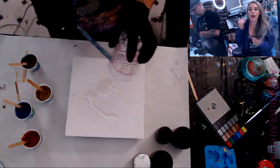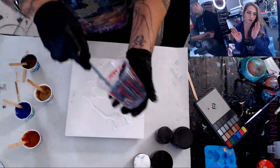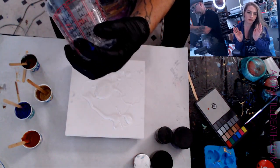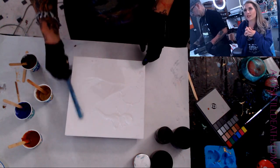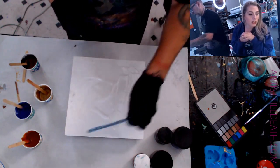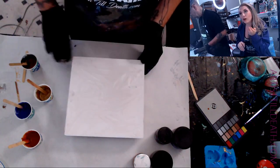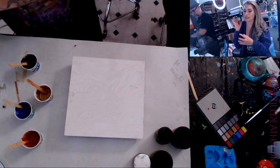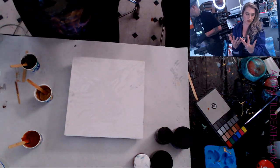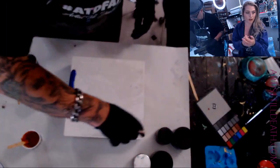Also, tonight, I am going to do something potentially dumb. I'm going to pour on foam. Will it work? Will it not work? Who knows? But I know that spray paint eats up foam, and I know heat will melt foam. So I want to know if the heat that's put off by resin is enough to melt it. But it's not conventional foam. It's not like foamy foam. It's like that stiff foam that you can put flowers in.